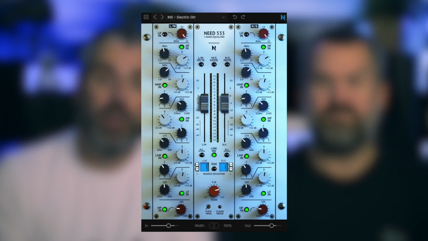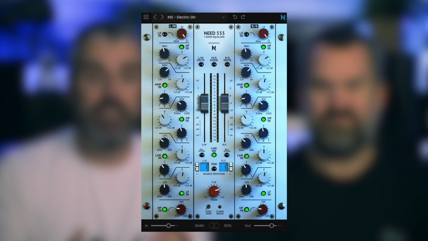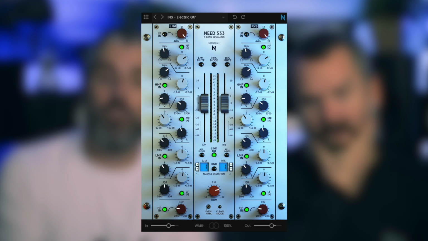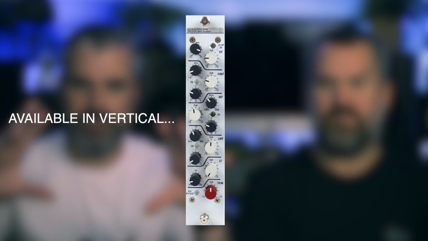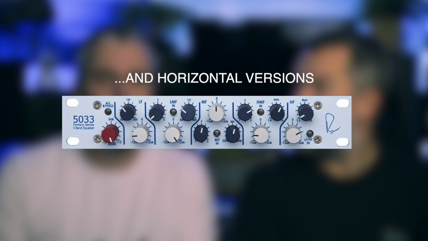What we're looking at is the Noiseash Need 533. The nice people at Noiseash, we've looked at a couple of their plugins before, and they sent us a bunch more to look at. This is based on the Rupert Neve Portico 5033, a nice little rack mountable EQ. The Portico range is beautiful. It's so well spec'd, you see it a lot in mastering studios. It's pretty pricey, but it's got that Rupert Neve signature of approval on it. So it's a wonderful thing. Obviously, Neve EQ, and this is a plugin which models a stereo pair of these 5033 EQs.